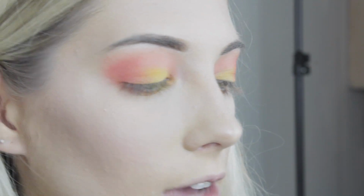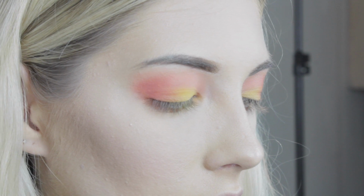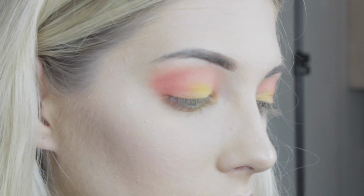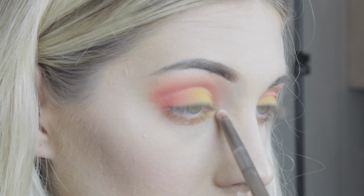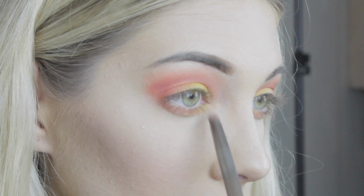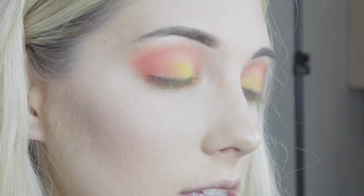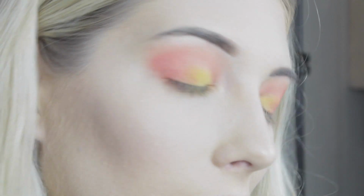Perfect. And then finally I'm going to go in with this really light, almost white shade. It has a little bit of shimmer in it. I'm just going to highlight the brow bone, and I'm going to use that same shade right on the inner corner here. All right, perfect. So that is it for the eyeshadow. I am going to go ahead and put on some false lashes real quick, and I will be back.